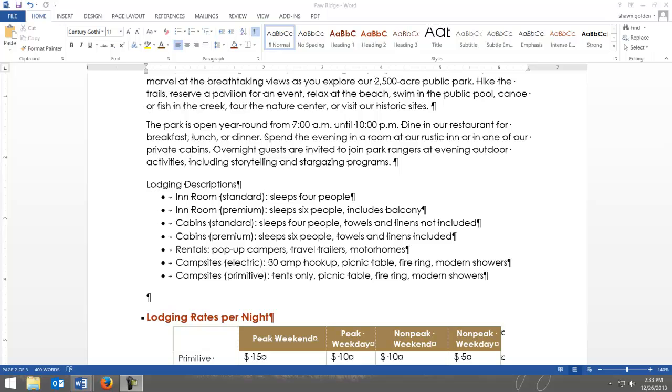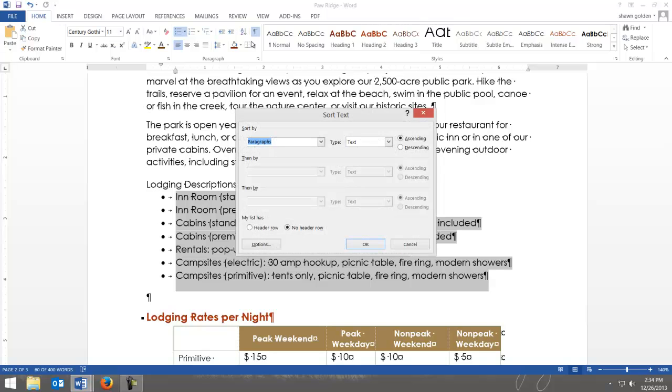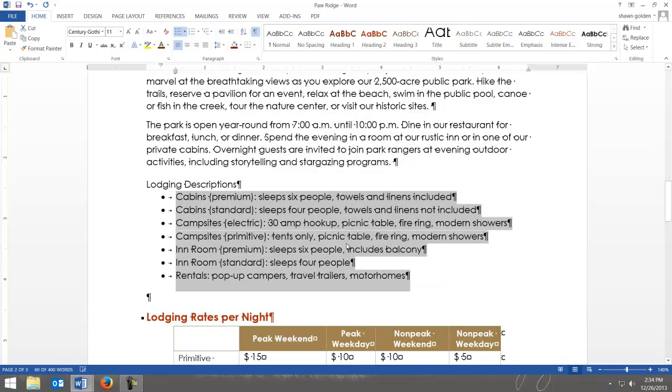For the next part of Word Project 4, we're going to work with page 2, this list of bulleted items, and format this in a couple of different ways. The first thing they want us to do is change the order of these. So if you highlight a bulleted list, they just want to let you know that you can sort this by paragraph, and this sorts it alphabetically. So that gets it in the order in the book.